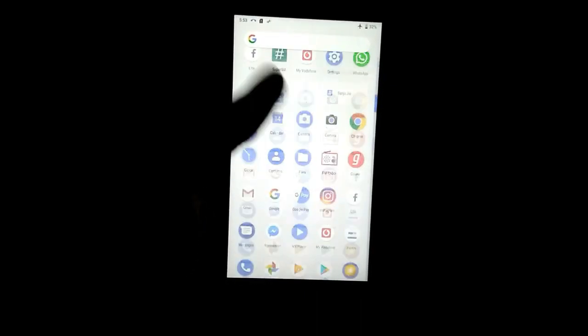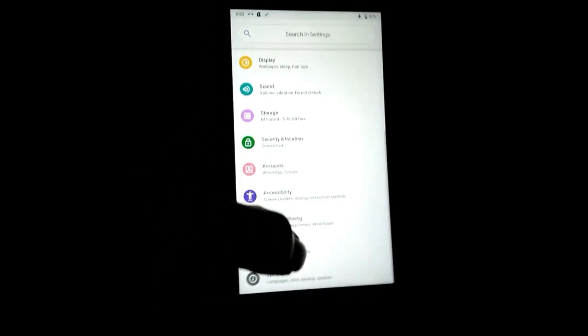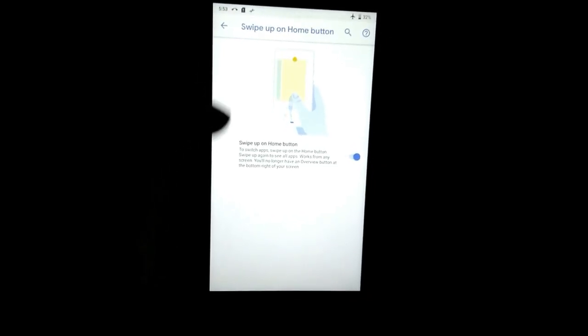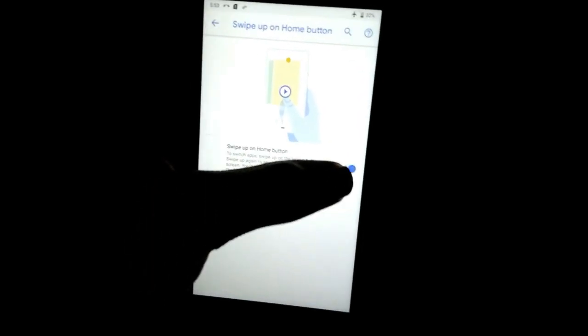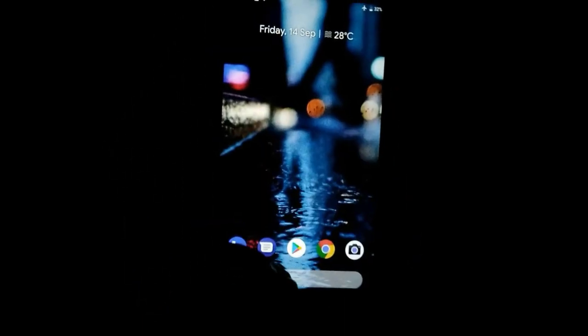As you can see right now, I have Android 5 installed on my device. But there's one problem — the pixel navbar only comes while activating gestures. I'm going to show you exactly why this gesture is not working. I'm going to gestures and as you can see, it's not working for me. I finally found something that can enable the pixel navbar.